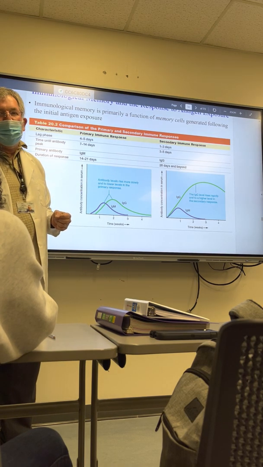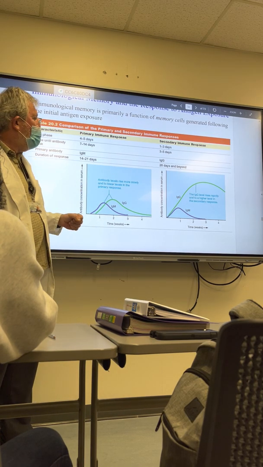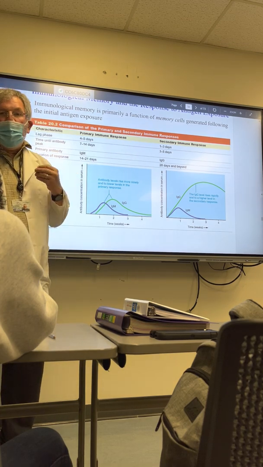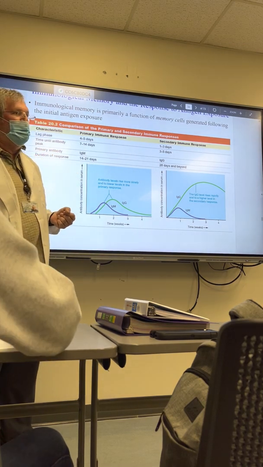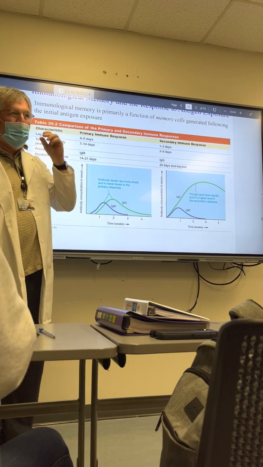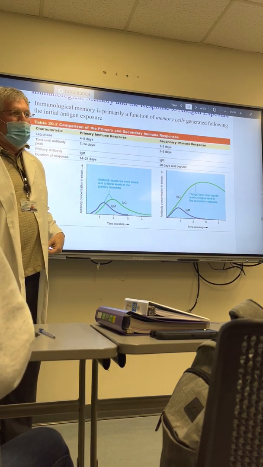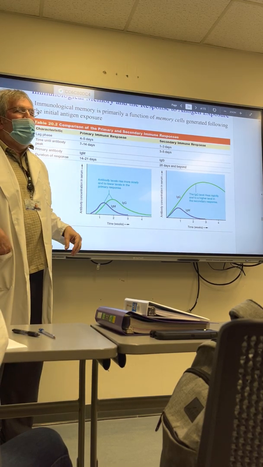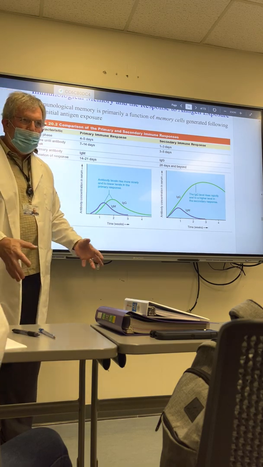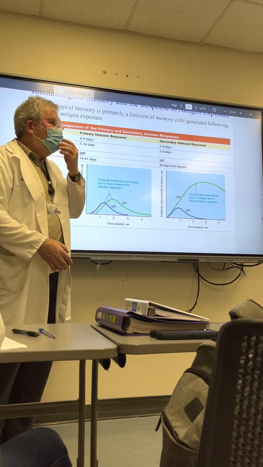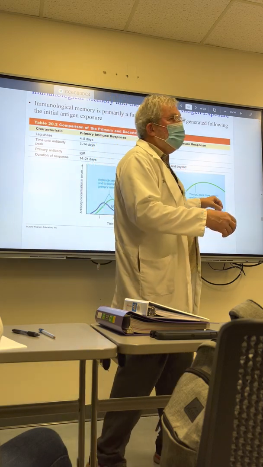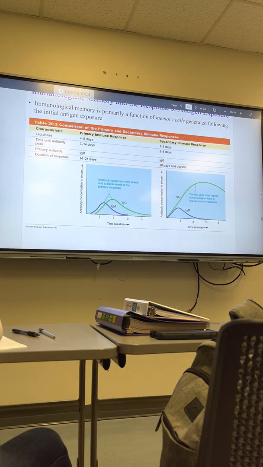Do the memory cells help with that immune response? Oh, the secondary responses are all about the memory cells. Secondary responses are all about which cells? Memory cells. It's the memory cells that will then start to undergo rapid division. And will all the memory cells in the secondary responses be involved in the next fight? Or will some of those memory cells produce another group of memory cells? There's another group of memory cells.